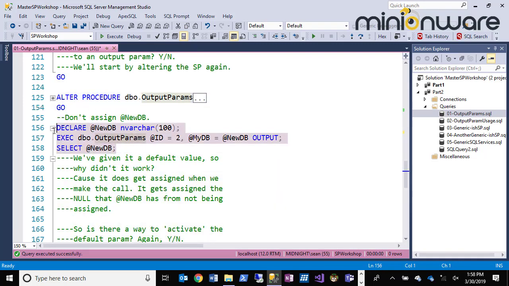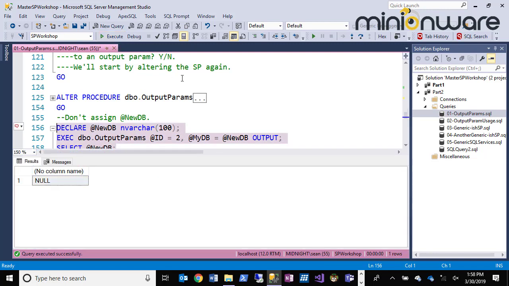So let's go ahead and run that guy, and we get null. Oops. What went wrong? Wait a second, is right. What you've just done there is not assigning that value beforehand.